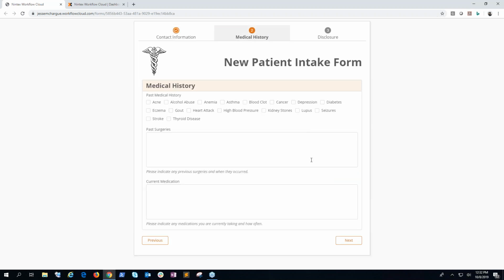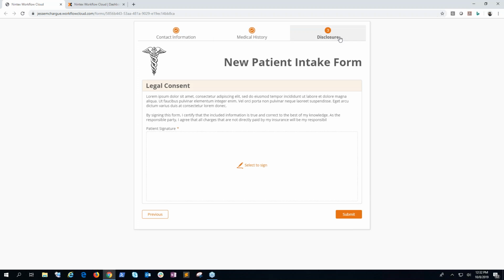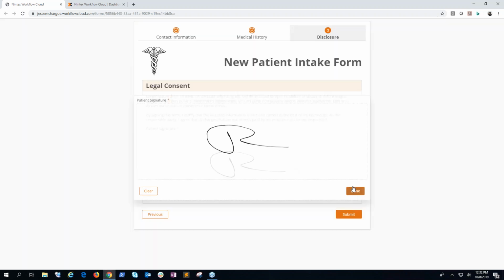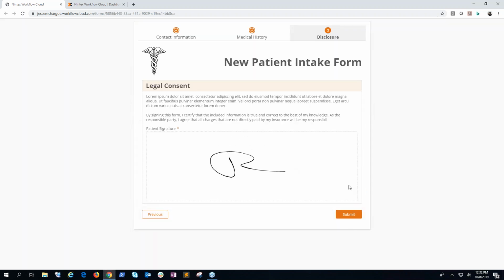Multiple pages, right? Talking about medical history. Again, this is all very easy, all very similar. So being able to type all this out is very simplistic for the end user. And then lastly, Fabian touched on it, the ability to grab that signature on the fly as you're filling out that form. Perhaps they're at home, perhaps they're waiting in the office, they can just simply click on this and they're done, right? Now we've captured their signature, they've signed off on their consent, and they're good to go.